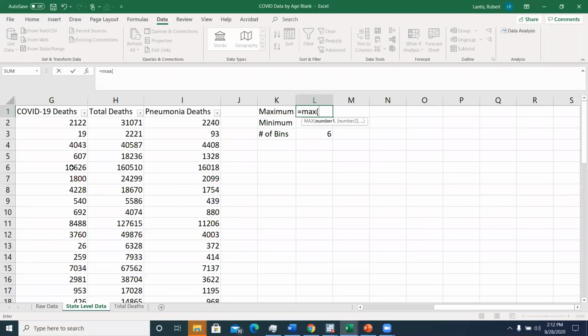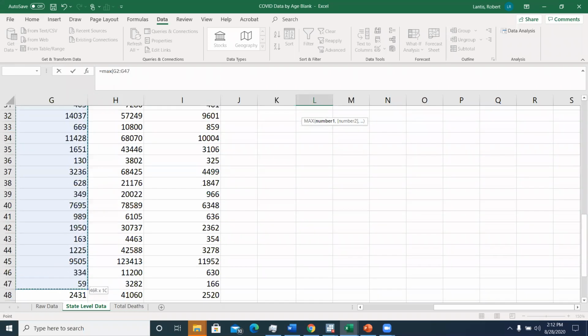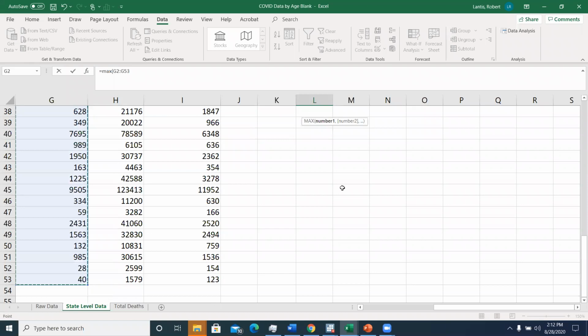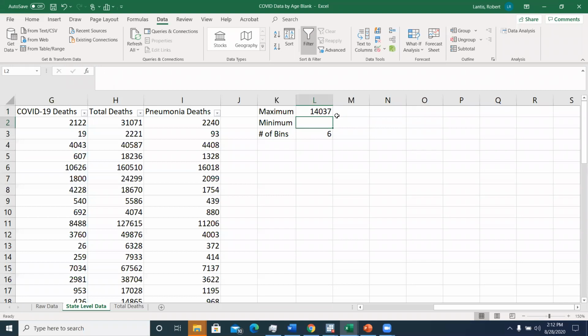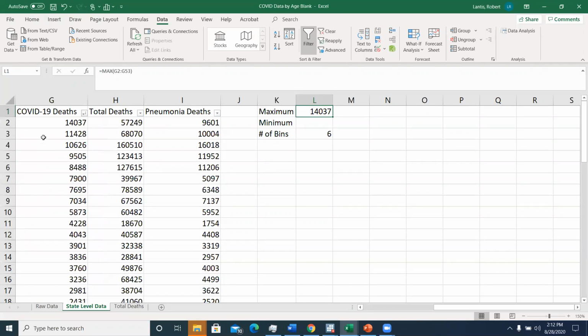So I can go here. I'm going to move the chat bar so I can see it. In this max formula, I put a parenthesis, and it says select the numbers you want. I'm going to select every single state's recorded COVID deaths, and it automatically puts in the cell reference there: find the maximum of the cells G2 to G53, or basically the entire variable. I'll hit enter, and sure enough, it finds that maximum. I can double check this by filtering largest to smallest. Sure enough, it's returning that maximum value.